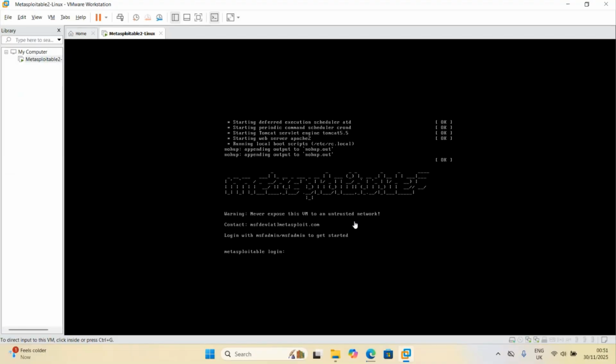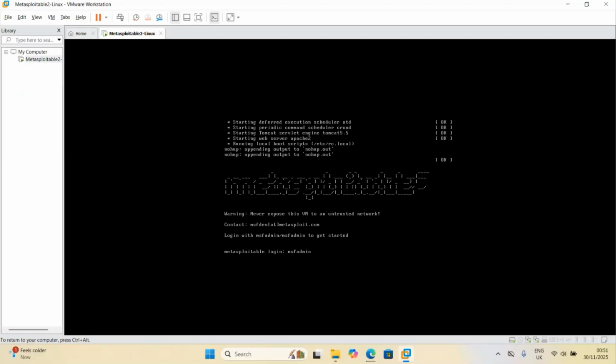So the default username is msfadmin, msfadmin. So let me just type in msfadmin. So let me just go on to the magnifier. Let me check the spelling admin.